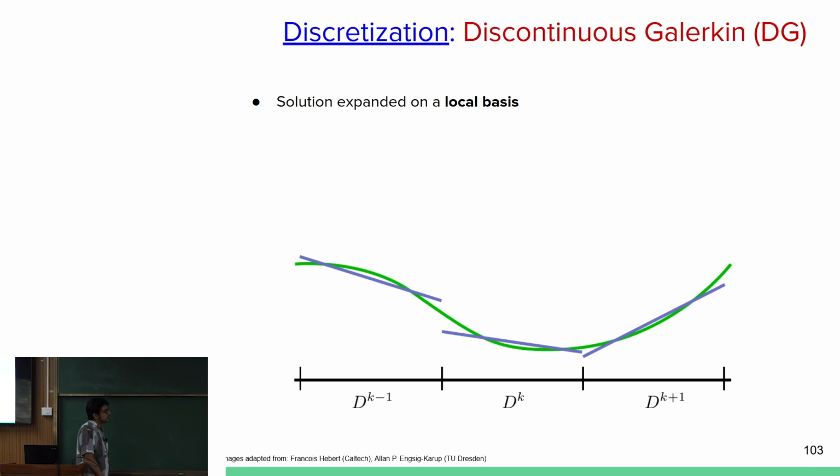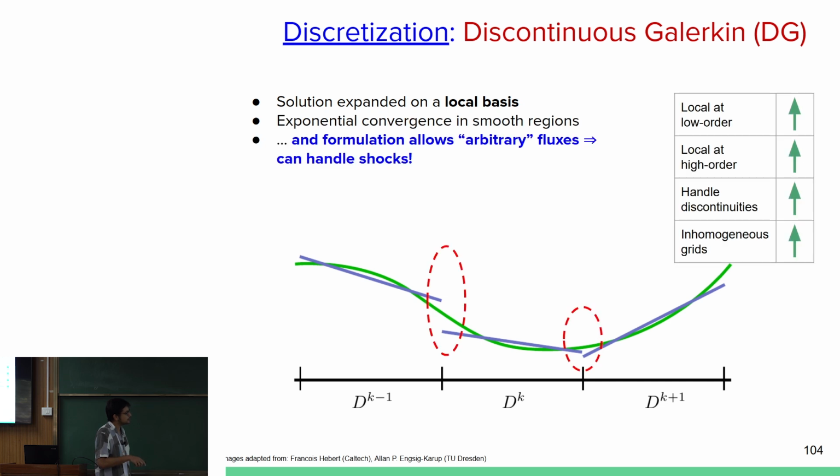So what is the DG method? This is my one-dimensional domain. I have only 3 cells in it. Very simple world this slide is living in. The green curve is my true solution, and it is expanded in each cell independent of every other cell. And the blue is my best representation of the solution in that cell. For example, this blue would correspond to a constant plus a linear term. So only 2 coefficients are there: a constant which sets the overall height of the blue line, and the slope of the line. Same thing here, independent of each other.